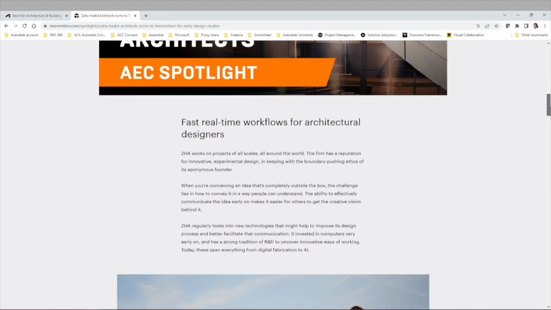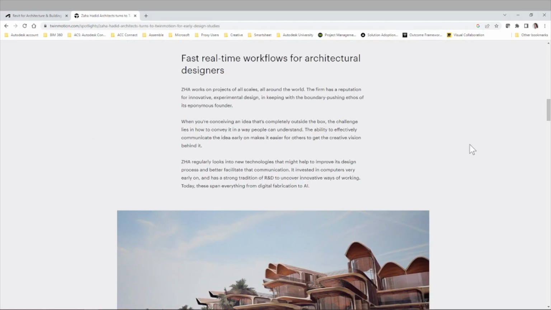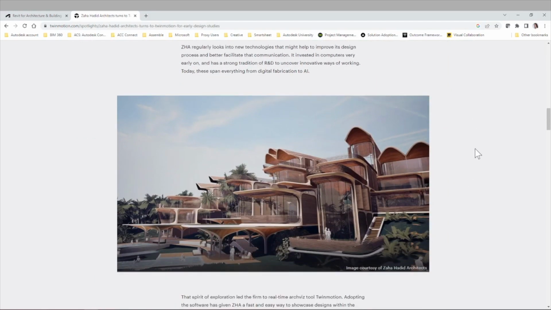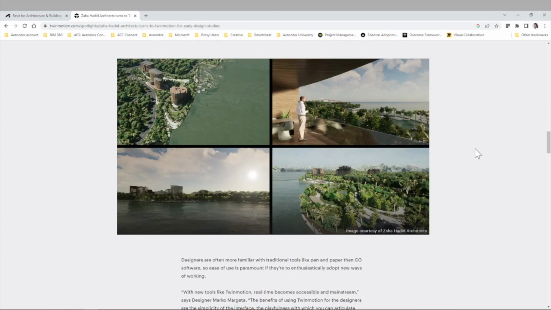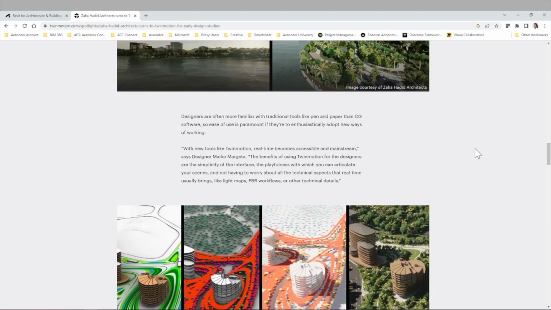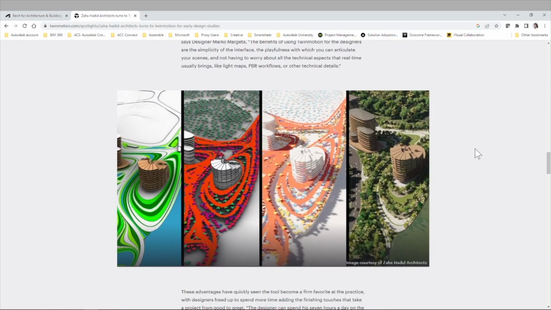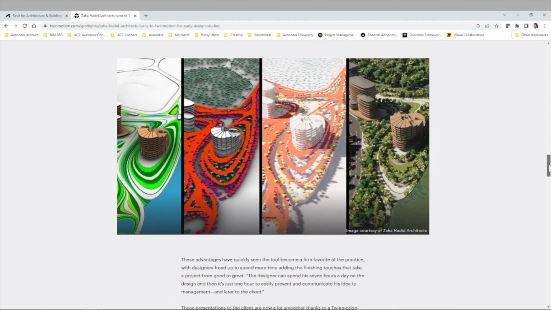Of course, there's a video here you can also watch, but I just want to quickly show you a few of the images generated with Twinmotion. Look at the vegetation. And when you see how easy it is to include different varieties of trees and bushes and grass in a model, that's really amazing. How quickly you can visualize and simulate different scenarios for your projects, even different locations for your designs.